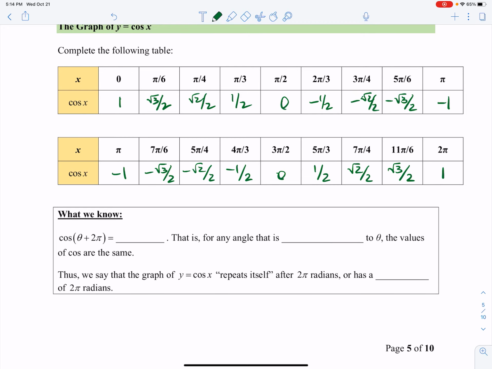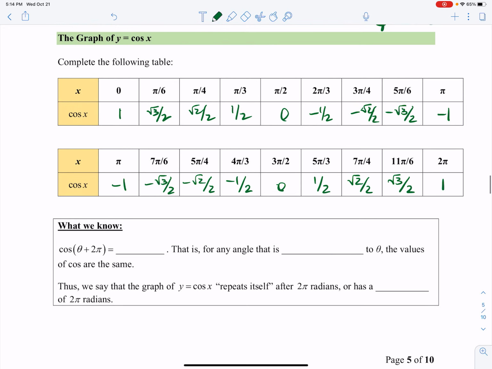All right, so now we're looking at the cosine function. So we're going to look at the cosine graph and then everything that comes from it. What I did was take all these values from the unit circle that was on the first page. And what we're doing is tracking the angle, which you'll notice in bold typed font there, and the values of cosine as we go. Notice it's a little bit of a different pattern than with sine, but there is going to be something that you notice once we get to the graph.